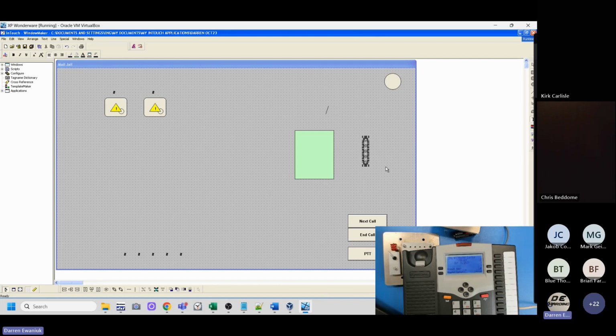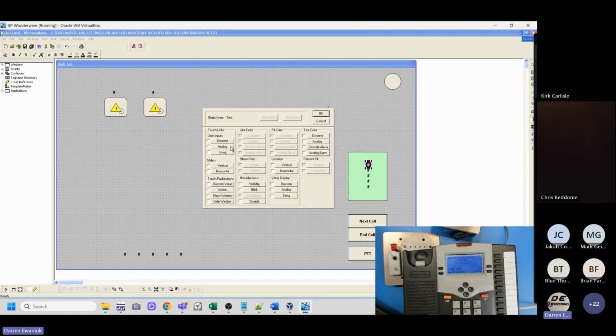So I have this as a simple representation of my call queue. Normally the call queue is going to be 1 and 2. So 1 is the type of call, 2 is going to be the number of the call top on the list. So I'm going to exclude the type of call. All those call-ins are going to be station call-ins. So this is going to be queue register 2.